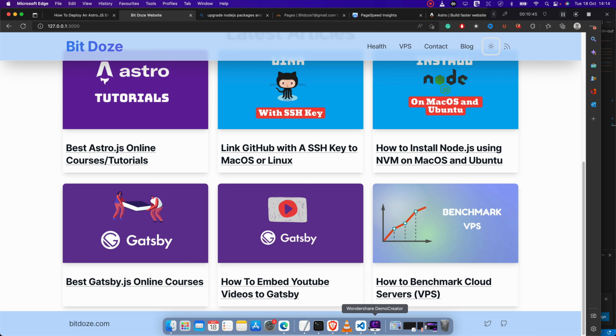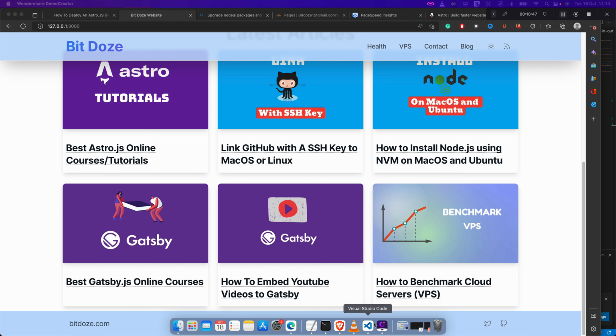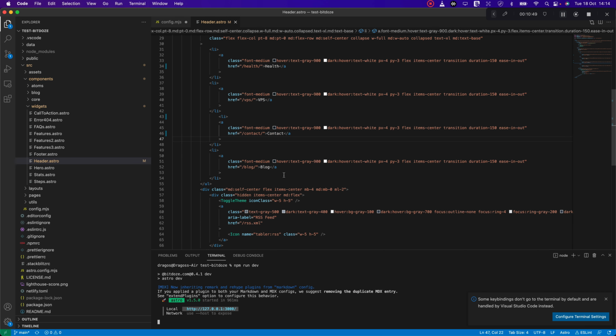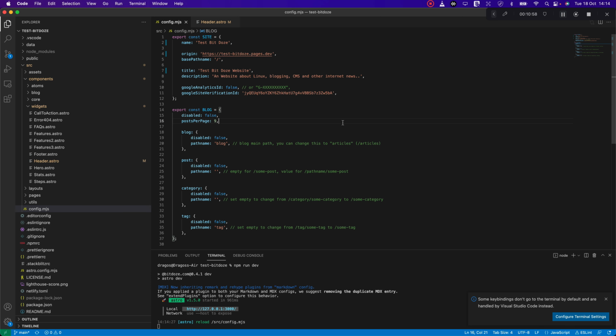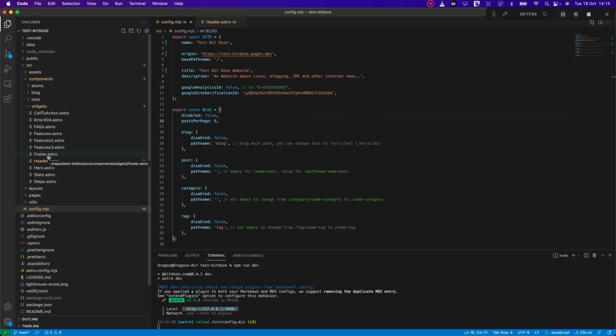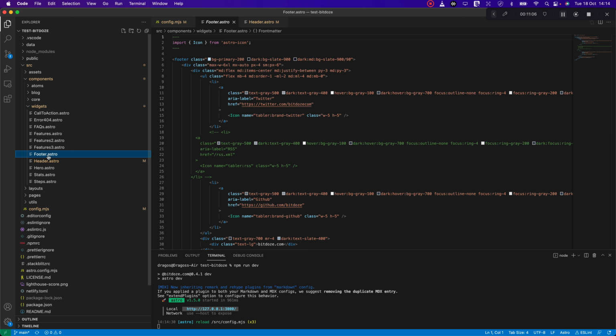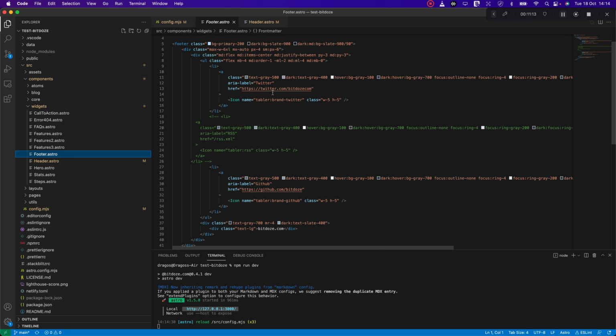Is to modify the footer. And this thing, okay. So in here, we modify the details. I save them. I save this, okay. Next thing is to modify the footer. In here, we have the footer that we need to modify. And in here, we have the URL to the social accounts.